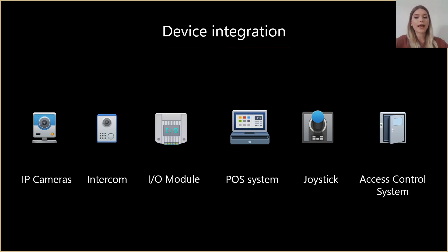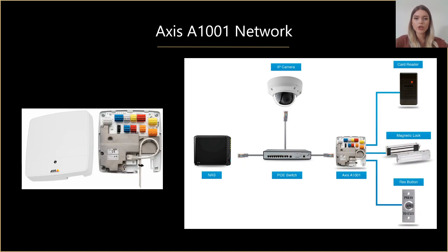For those who use an access door controller, we also have a dedicated application. This is especially in demand for offices and storage rooms when you want to control who enters a building or a room. You will have an access controller connected to a card reader or a magnetic lock, and you can use our access door controller application to centrally manage controllers, card holders, access rules, and locks. It is possible to attach photos to card holders so that administrators can prevent card holder fraud. You can also pair a camera with your controller to monitor a particular door.